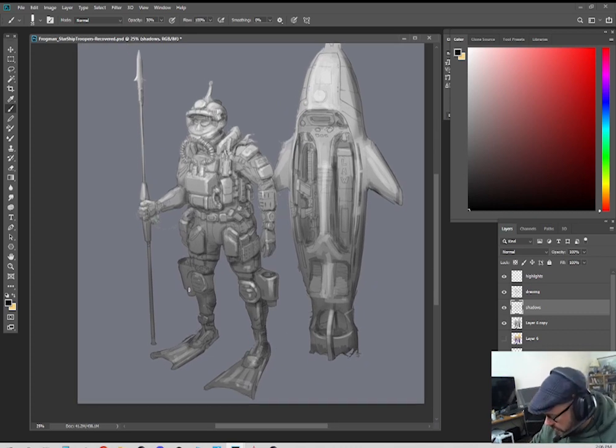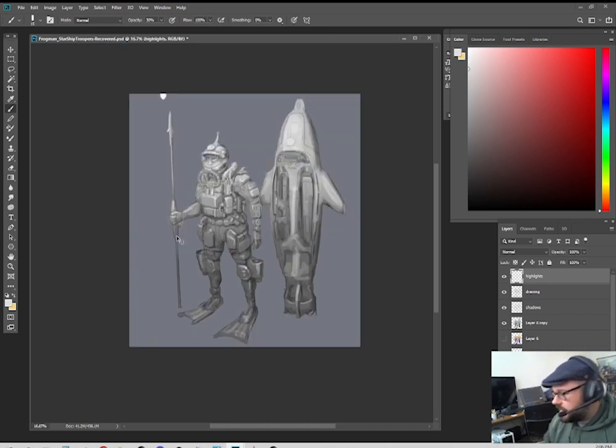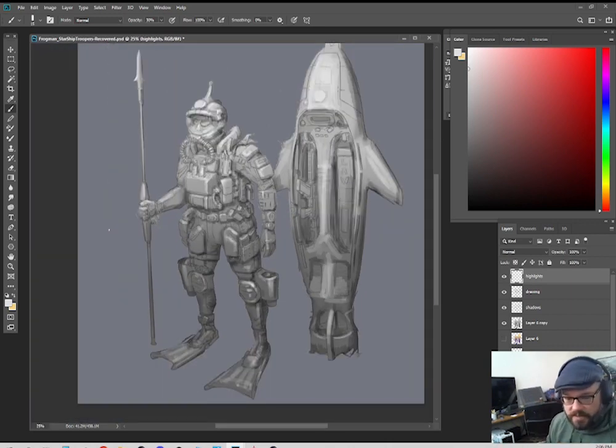Okay, so I promised I would show how these colors worked out. So let me just add a little bit more highlight down here to this other propeller unit. So let's see, if we turn our colors back on, what do we get?